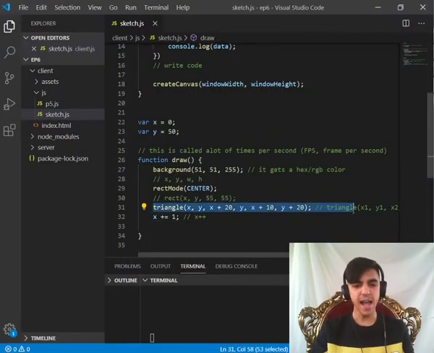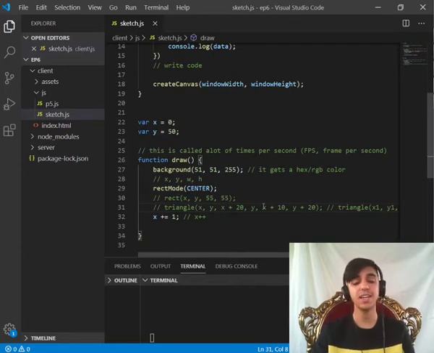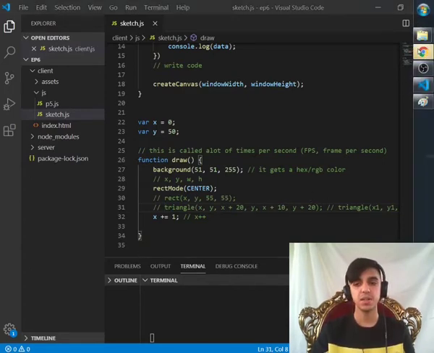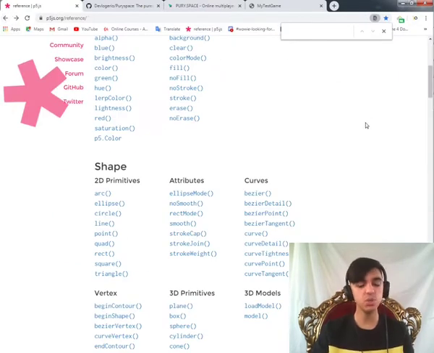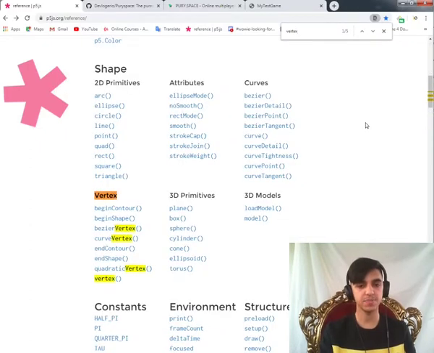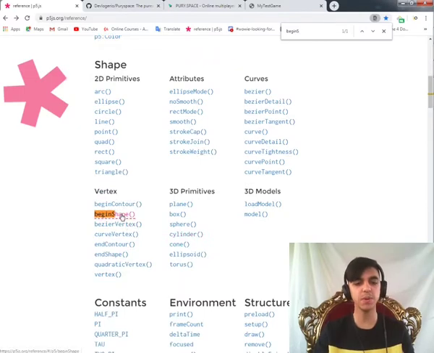How to achieve that? In order to achieve that, we need to use another way of drawing things, which we are going to use a lot in our game. Go to the p5js references. I'm going to show you the references too. There is something called vertex, or better said, beginShape. We have something called beginShape.